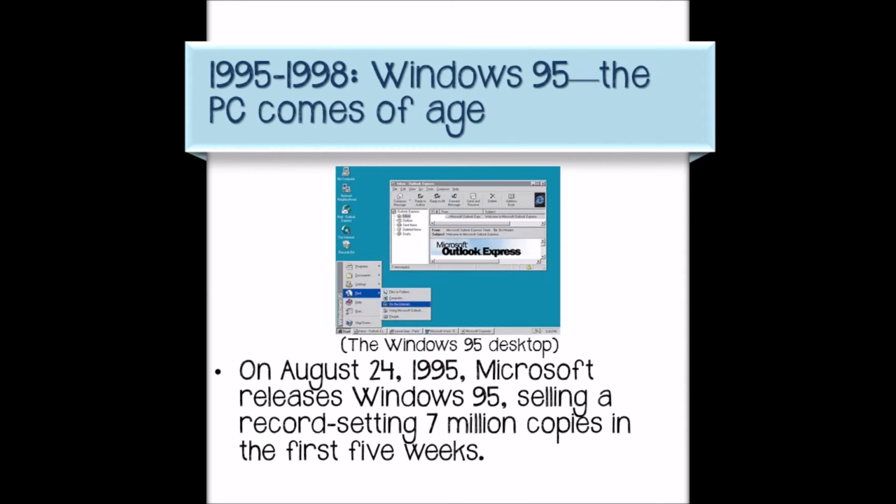1995 to 1998, Windows 95, the PC comes of age, and don't forget the Internet. On August 24, 1995, Microsoft releases Windows 95, selling a record-setting 7 million copies in the first 5 weeks. It's the most publicized launch Microsoft has ever taken on. Television commercials feature the Rolling Stones singing "Start Me Up" over images of the new Start button. The press release simply begins, "It's here."